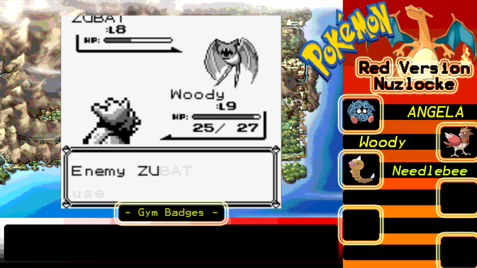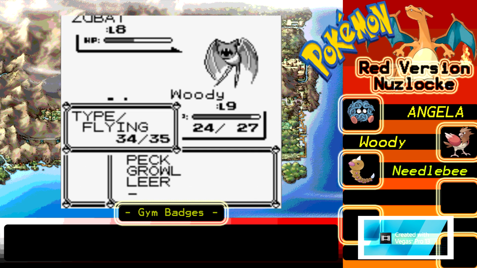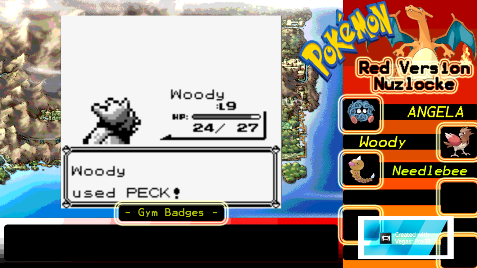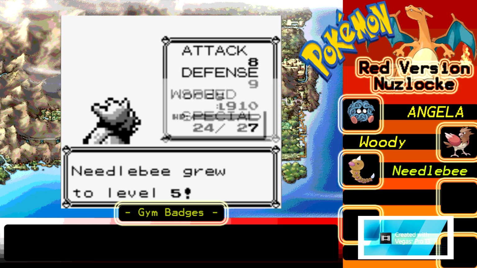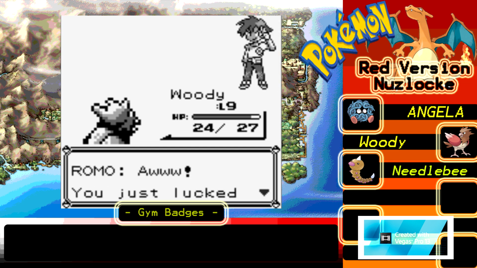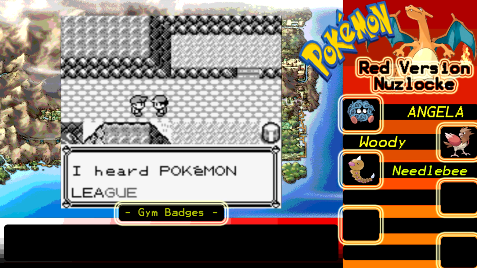How much is it gonna do? Wow, over half, not bad, not bad. And one more should do it. Here we go. And you're dead. Needlebee, any levels? Yes, level 5. Looking good, looking good. Alright. You just lucked out. Give me that money. Kid better have my money.